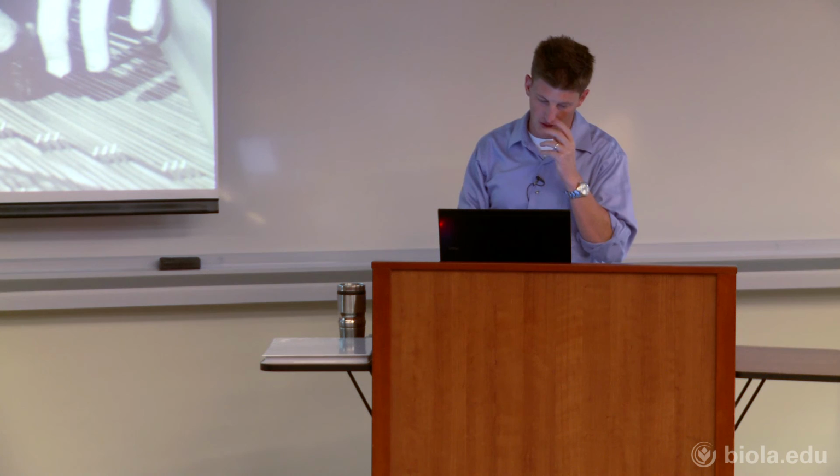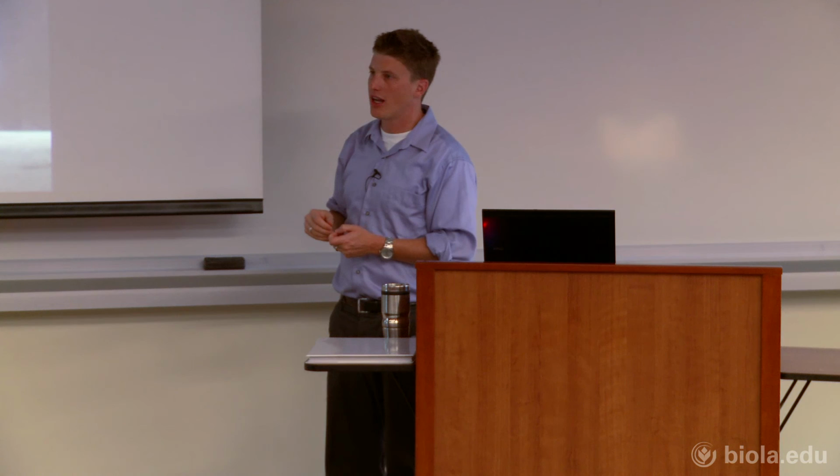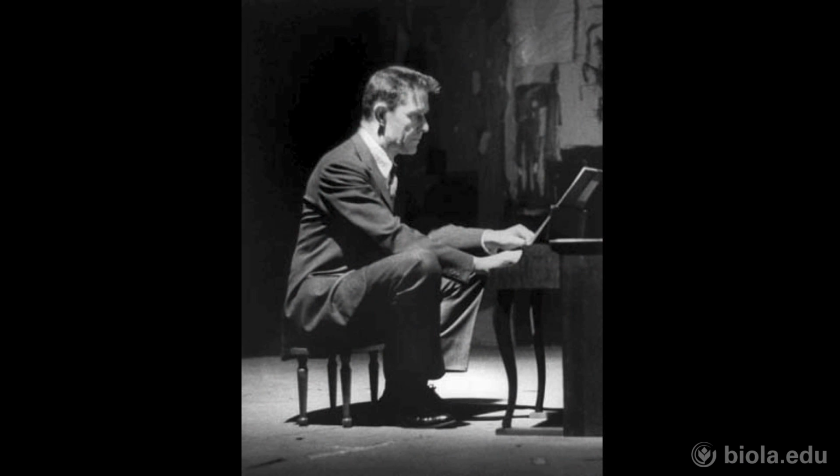So how does Cage do this? By strategically interrupting the operation of everyday life. And specifically, interrupting the conventions of art making. So he would do concerts on pianos that were too small. Why? Because it interrupts your expectations. What is he doing? Why is he doing this? Oh, well, I guess I never really paid that much attention to the size of the piano before, or this format that was going on before. That's just how you're supposed to do it.